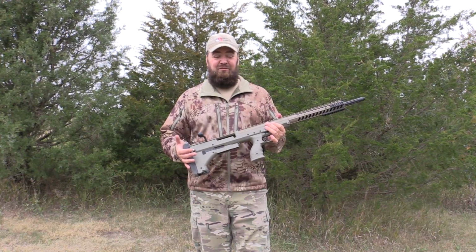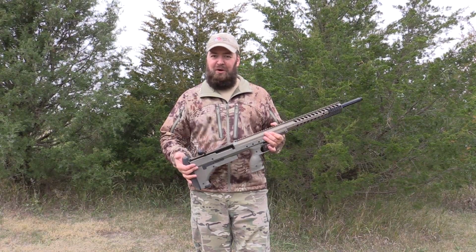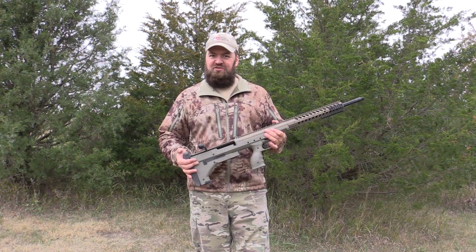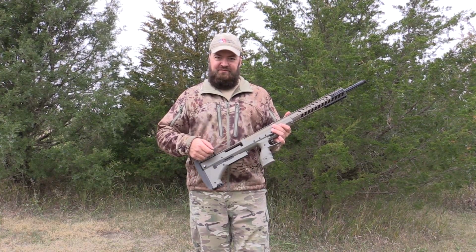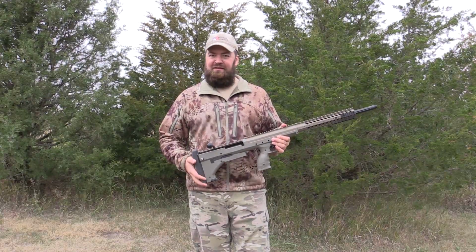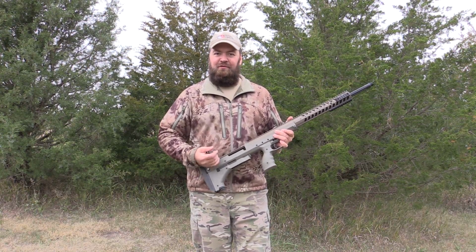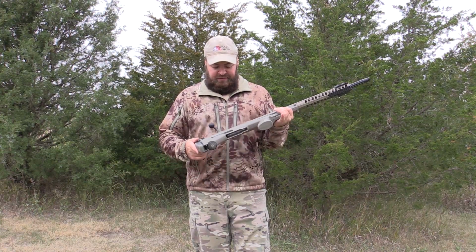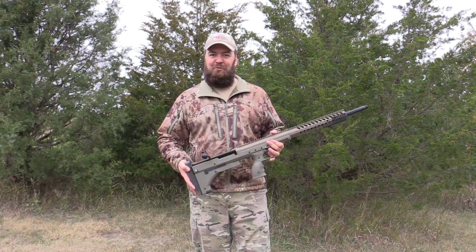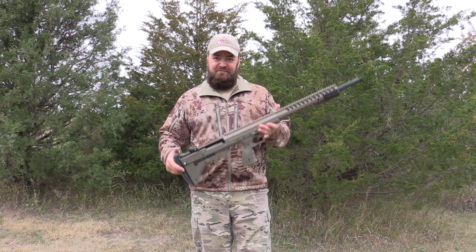You'll notice that even by using a full 93 grain load of Varget in place of Retumbo that I usually use in the 338, it still wasn't enough to damage the rifle. It still functioned just fine. Now here, after using N320 and an unknown quantity of it, just filled up to just slightly above the neck shoulder junction on the 338 case, only now is the rifle not operable anymore. And I'd be willing to bet if I were to swap out this bolt for a different bolt, I would contend that it would probably work fine again. So have no fear, folks. Desert Tech rifles are some of the safest that there are.